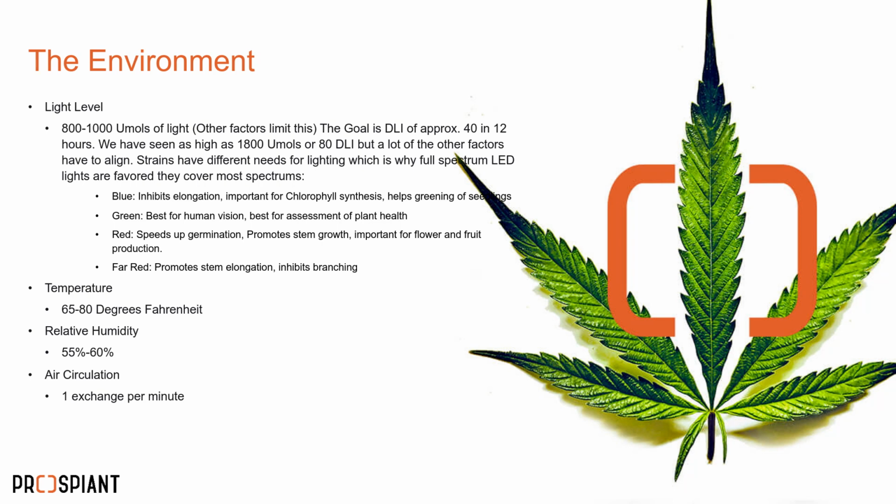Next, I'm going to talk about air circulation. So whenever you have a sealed environment, you're trying to circulate air. And we talk a lot with growers about having circulation, watching the plants move. And really, we try to achieve one exchange per minute. So you can take the cubic volume of your room and your CFM of your fan and make sure that matches. So we try to get this one exchange per minute of that air in the room.